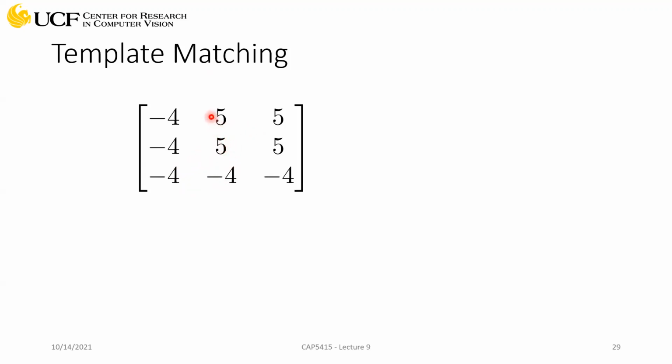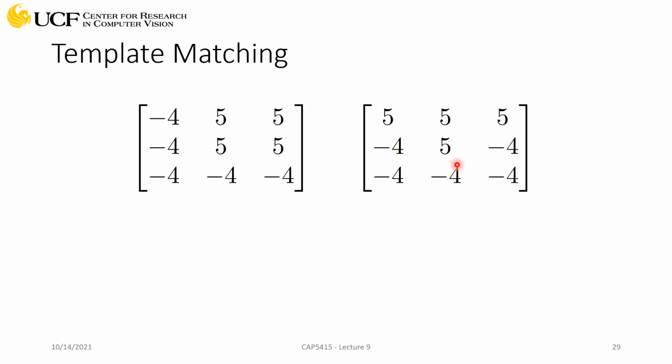Similarly, this will detect a corner which has this orientation, but you might have the corner in different orientations as well. So what you can do is define more templates for corners. This is another one, and you can see it is at an angle, 45 degrees, but still this is a corner. You have this edge meeting with this edge. All these are negative numbers. And then you can just rotate this kernel, and that will give you many other kernels which you can use to detect corners at other orientations. And similarly, you can rotate this particular kernel to detect those kinds of corners which are at a different angle.